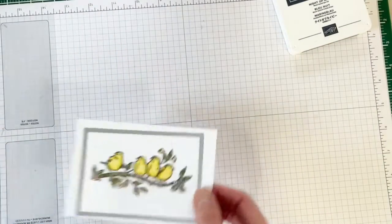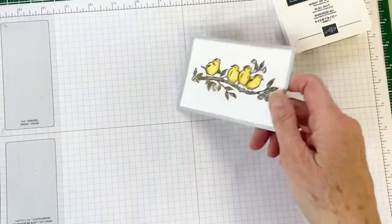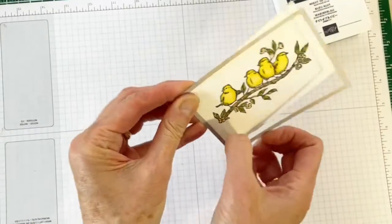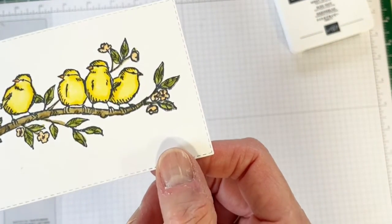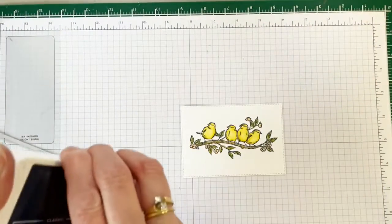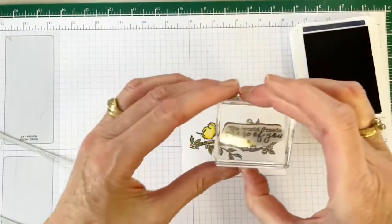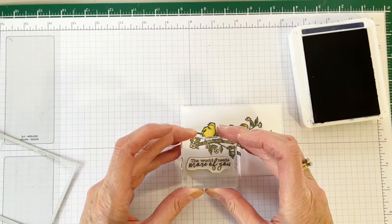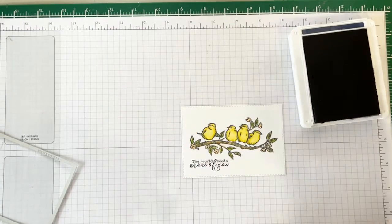So this is all cut out. It's all die cut. So these are steel dies that are cutting. You see those little stitched edges. But we need to definitely put a message on our card. And I decided the world needs more of you. Goes right here.